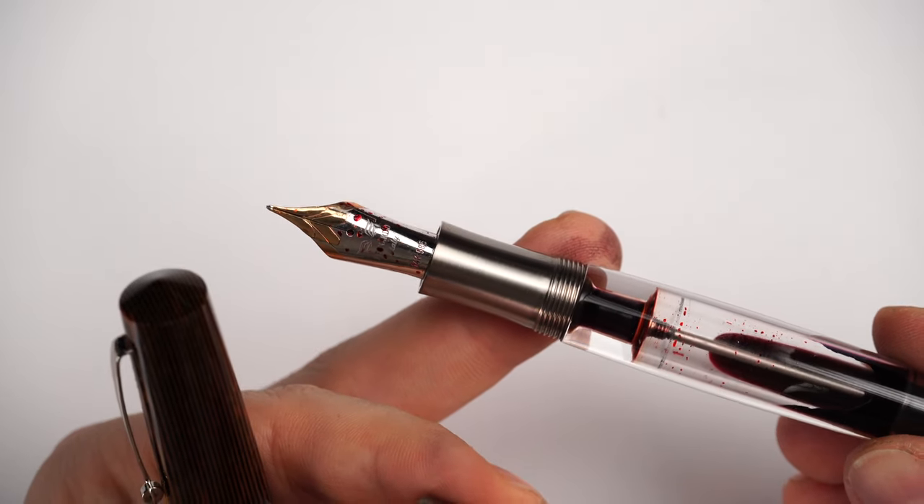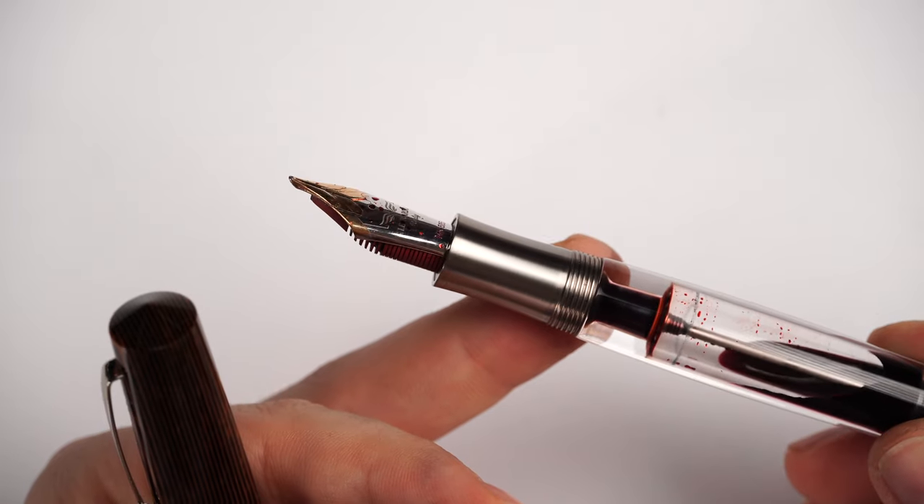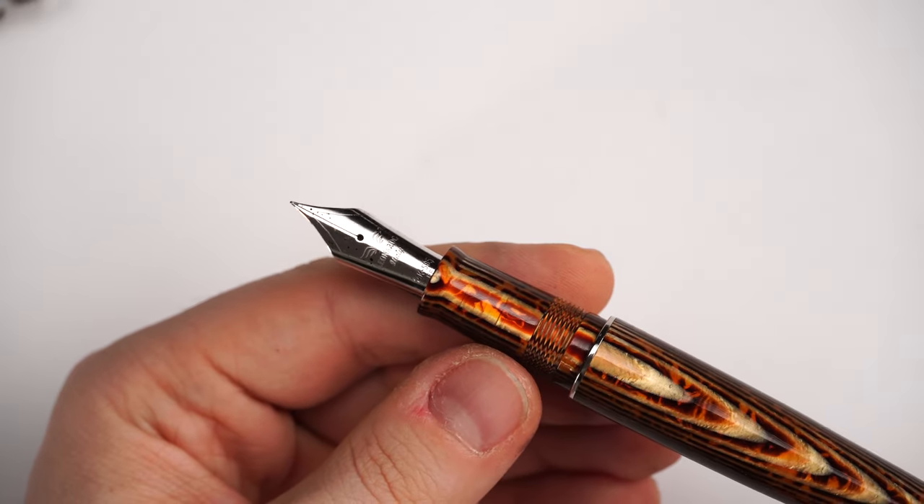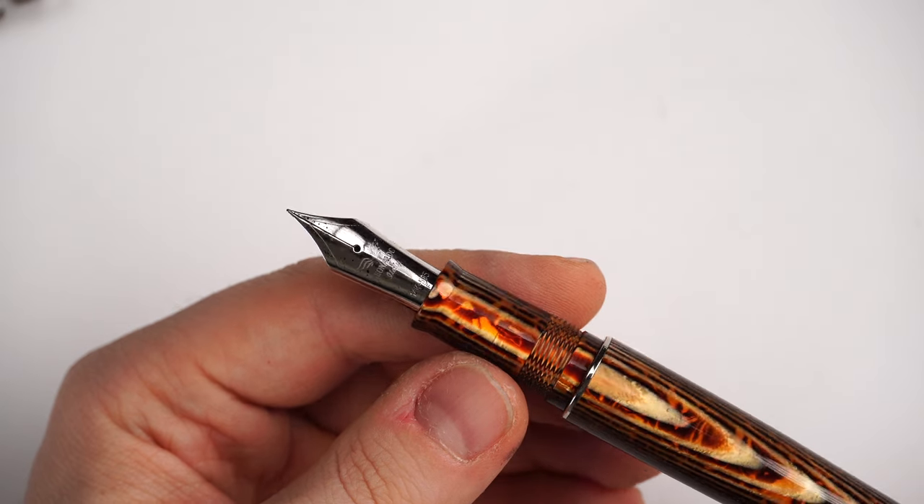We did the swap and have a look at this gorgeous Conid King Size with this magical nib. Let me zoom in and show you how good this nib is — good in looks, good in writing, good in every single sense. I just love this fat broad nib which puts down a lot of ink. And look at the King Leo with this simple normal extra fine point nib — Evernight feeder as well. I just love this combo because now, besides looks, I can get this fountain pen to be my companion in daily writing.